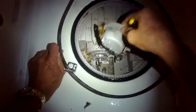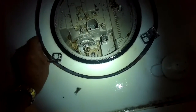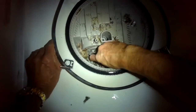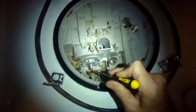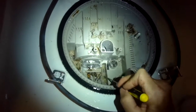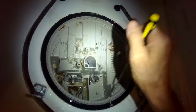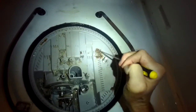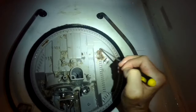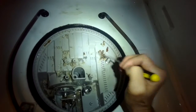Pull off this cover, which covers up the chopping assembly, which basically doesn't do anything. So if you think you can just throw your dishes in all dirty and it's going to take care of it, you'll need to end up fixing it, because that doesn't happen. You have to rinse your dishes. Makes a big difference. So I'm just getting all this crud out of here, all this dirt, accumulated soap and food and seeds and broken glass, toothpicks.